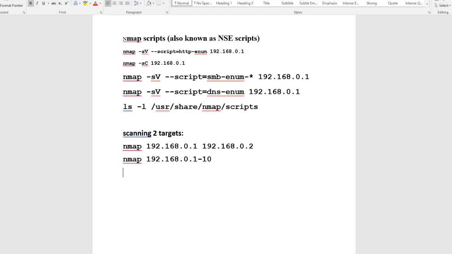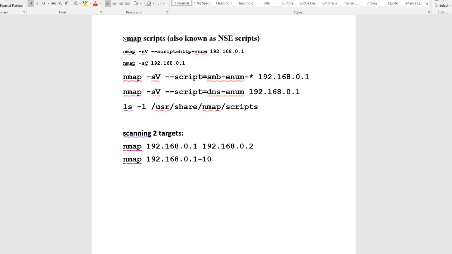And another one is scanning multiple hosts using a file. This is interesting because you can create a text file with a list of IP addresses, in one column.